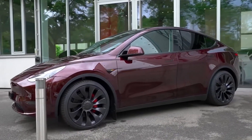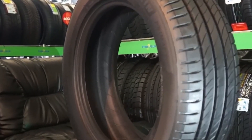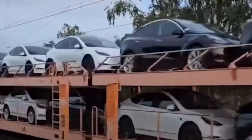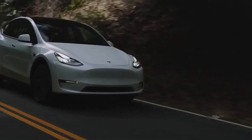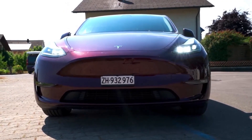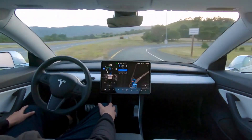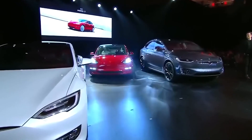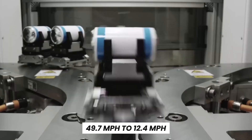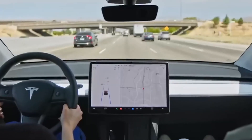In terms of wheel technology, Tesla typically partners with industry leaders such as Michelin to deliver top-tier performance. The Primacy SUV Plus tyre, equipped with Michelin's new Evergrip technology, is a likely choice for the Model Y Juniper. These tyres excel on both wet and dry surfaces, adding to the vehicle's durability and fuel efficiency. The unique tread design also enhances water drainage, ensuring superior longitudinal traction. When it comes to braking performance, the Primacy SUV Plus tyres provide a 13.3% shorter braking distance compared to competitors when decelerating from 49.7 to 12.4 miles per hour, translating to increased safety.